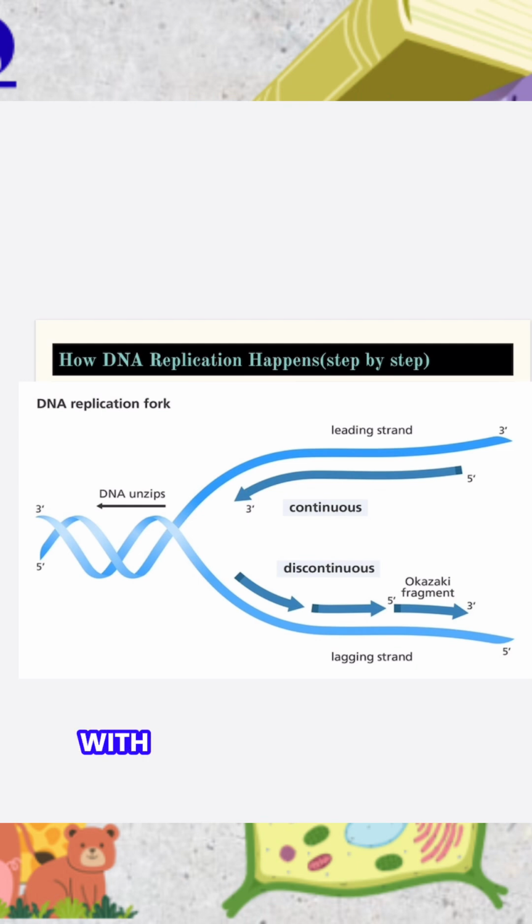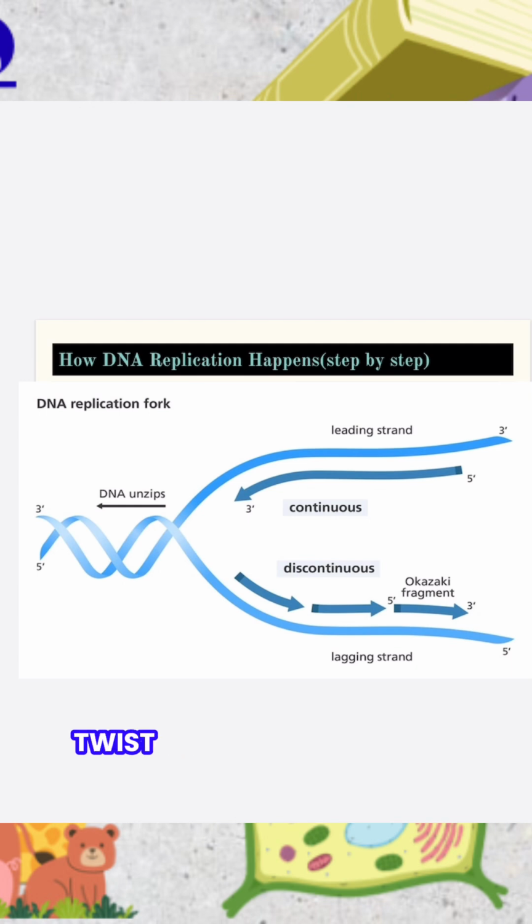Now DNA polymerase reads each base and adds its complementary base. What do you mean, complementary base? Let's say the first strand base is adenine. Then the polymerase will be like, okay, since you're adenine, then you pair with thymine. Do you get? That is the work of DNA polymerase.